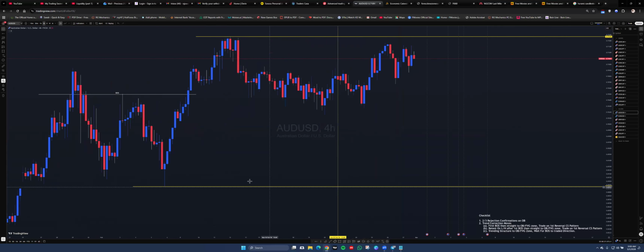So this was where we had our break of structure. Usually I don't come here to look for entries. Anywhere above here is what you call a premium zone or discount zone. I think they call it a premium zone, one of them. So I don't look for my trade on premium areas. I look for it on discount areas.